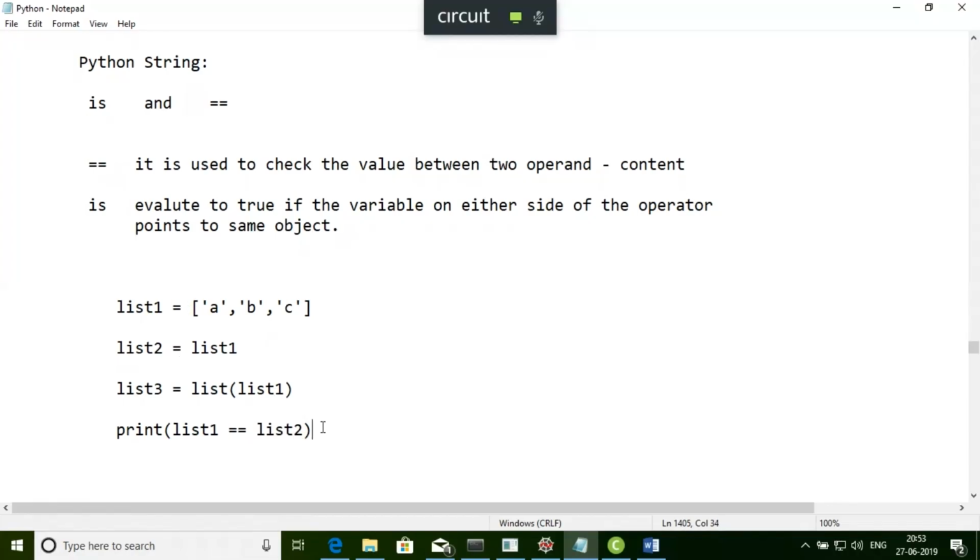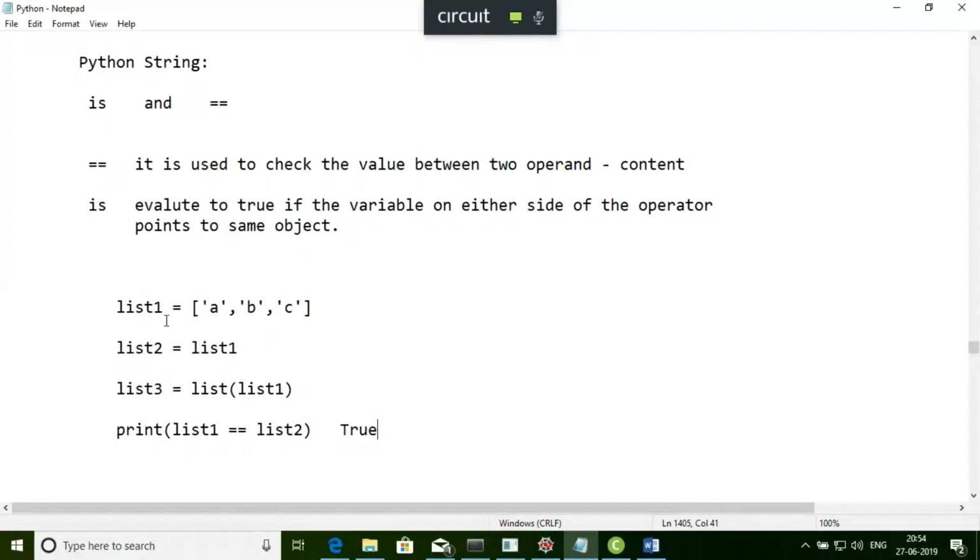If the content is the same, it is going to return a Boolean value, and if the content is not the same, it is going to return false. So it should return true, because the equal to operator is going to compare the content between two lists. Both have the same content, right?